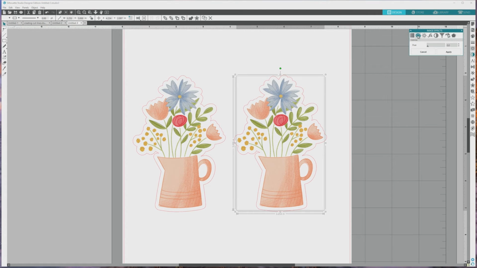The next option is the colorize option, and I think that this is one of the most useful options in the whole panel. Let's say that you like the colors in the original image, but you're looking for something different or colors that better match the colors in a project that you're working on. You can use the hue slider under this option to completely change the color palette of the image. Just drag the slider around until you like what you see. If you drag it the whole way to the right, you'll be right back where you started color-wise.